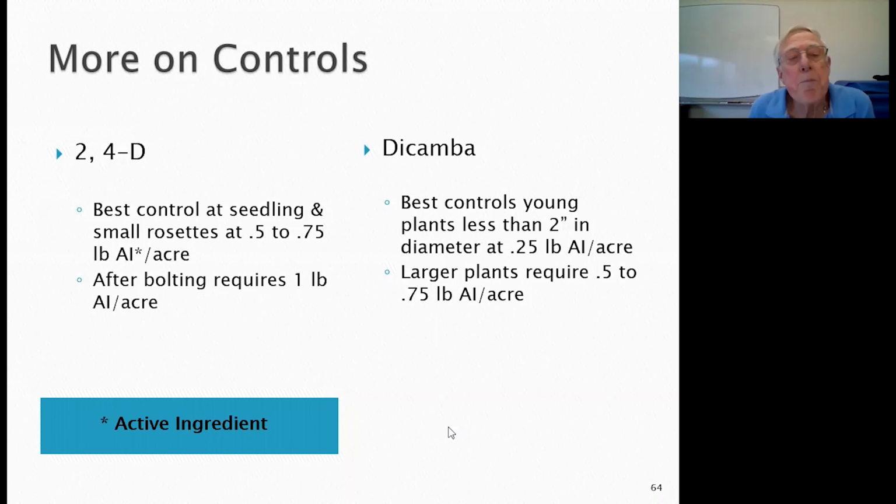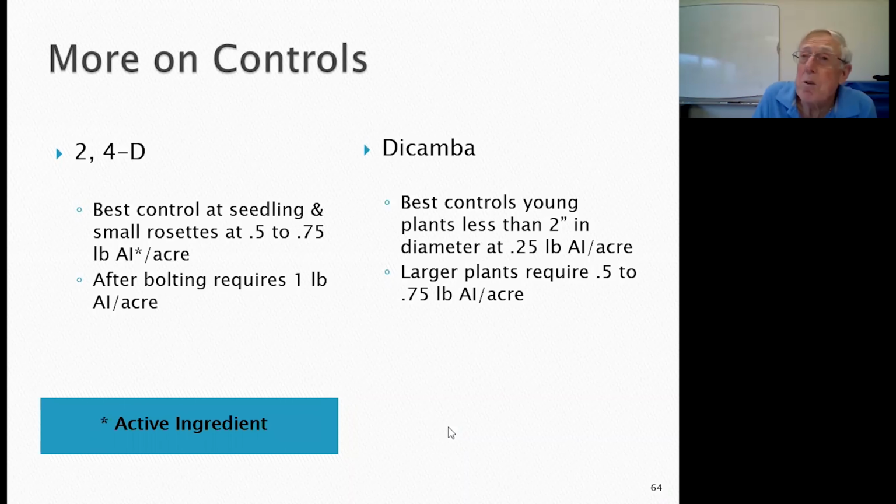So these are the amounts of 2,4-D and dicamba, and I'll show you a couple on another slide for the other ones. The concentration it takes to get effective kill of the star thistle, and AI stands for active ingredient. So the best control, you can read these, but the main thing you want to take from this is that when you get the plants early, it takes less concentration of the herbicide to get control, to kill the plant. The longer you wait, the more herbicide you've got to use in order to kill the plant.